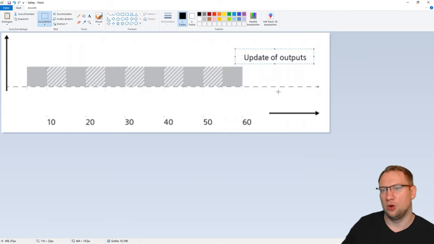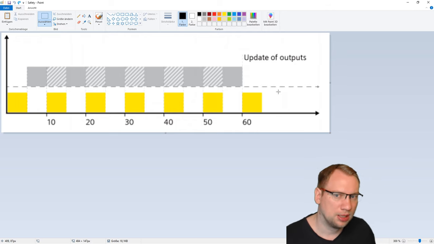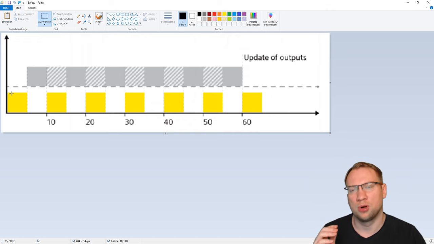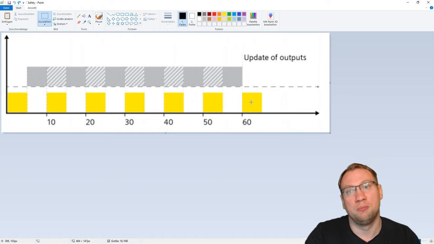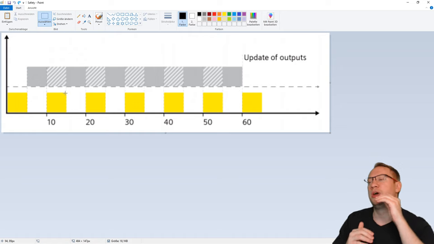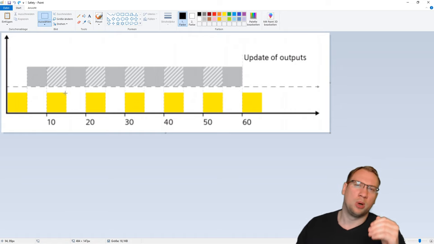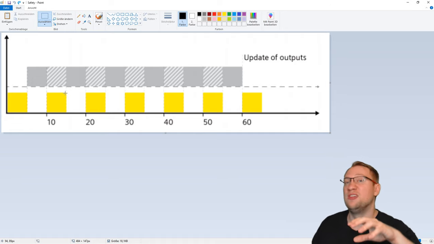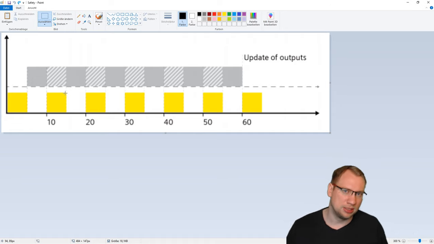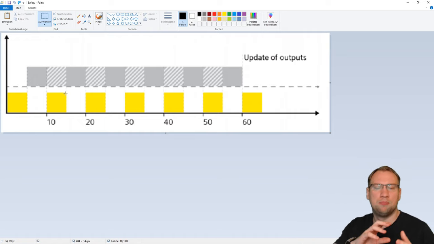So what is safety? On top of your program, you will have the safety program running. You will have your safety program probably running a couple of times during one execution of your main user program. Every yellow block here is one execution of your safety program. The safety program runs in parallel with your standard program, every once in a while interrupting your normal program, evaluating everything that is safety related, and giving that information back to your standard program. That is the basic idea.